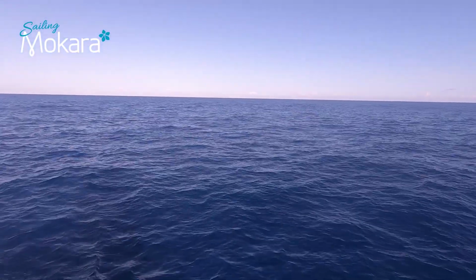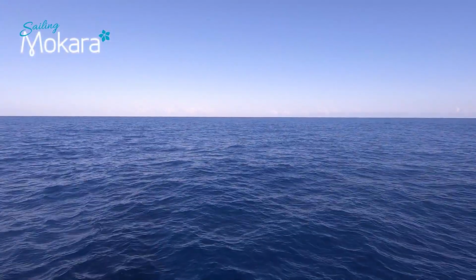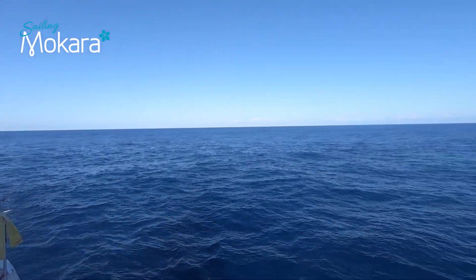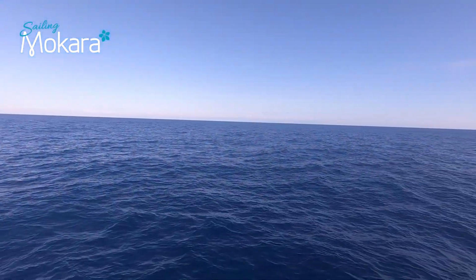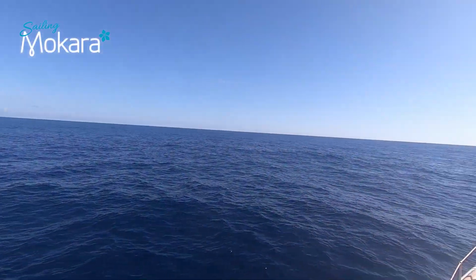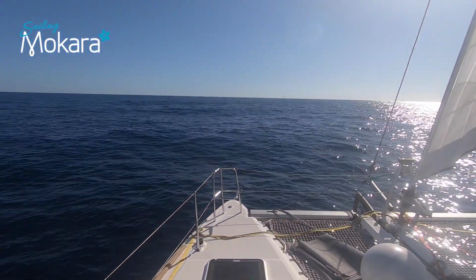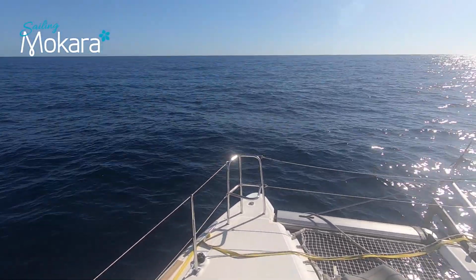And when you get a bit of a breeze and a flat sea state like this, you can have some really amazing sailing. So here's to hoping for some wind, praying for some wind turning up. Today we've just been cleaning up the boat a little bit, getting ready for our arrival. We've got to scrub the deck still, but we've been polishing stainless steel.